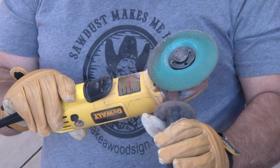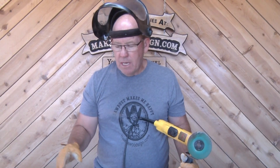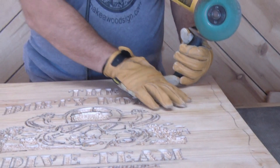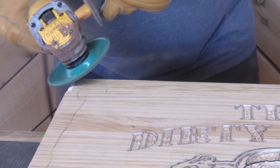We're going to do rustic edges on these things. I'm going to do one version and Ryan's going to do a different version. I'm using the medium disc from Cuts All — we love that stuff. I'm going to do some rough edges. I'm not really a free-form kind of guy, so I put some reference lines on here to guide me. I've got my leather gloves and face shield on — you definitely want to be protected when using this because it will eat flesh really quickly.